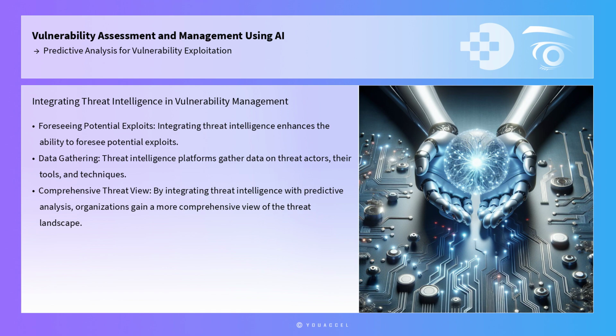In addition to predictive models, integrating threat intelligence into vulnerability management enhances the ability to foresee potential exploits. Threat intelligence platforms gather data on threat actors, their tools, and techniques, providing context that can be used to refine predictive models further. By integrating threat intelligence with predictive analysis, organizations can gain a more comprehensive view of the threat landscape and adjust their defenses accordingly.